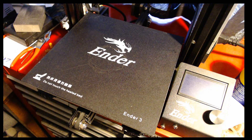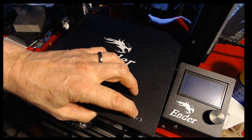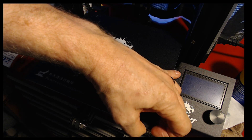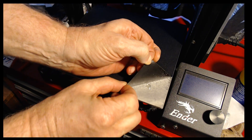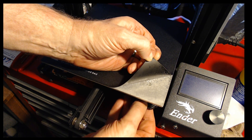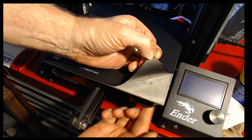The Ender 3 has some interesting little things here. The screw — and if you've put an ABL system on your Ender 3, you've probably mounted the bed solid, so this video isn't for you. But you'll see that Creality put the screw in a chamfered hole, and it's not secured in any way. It's just secured when you put pressure on it, but if you don't have pressure on it, a lot of times it just turns.